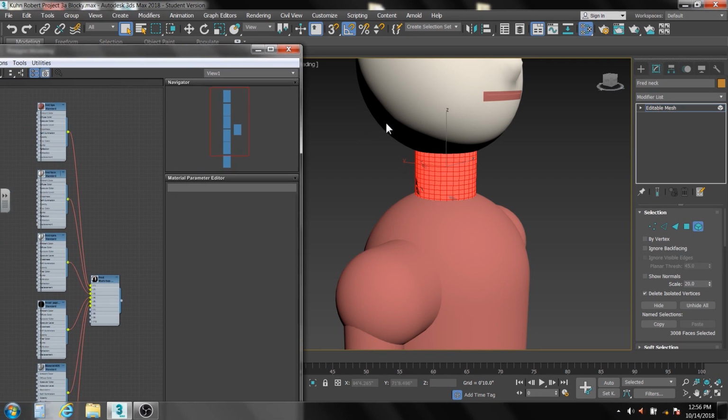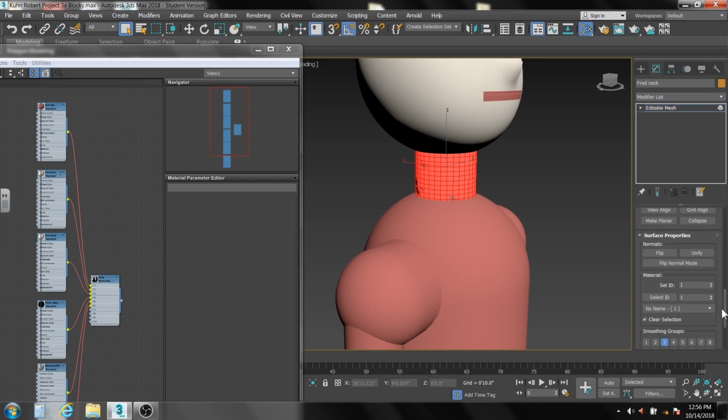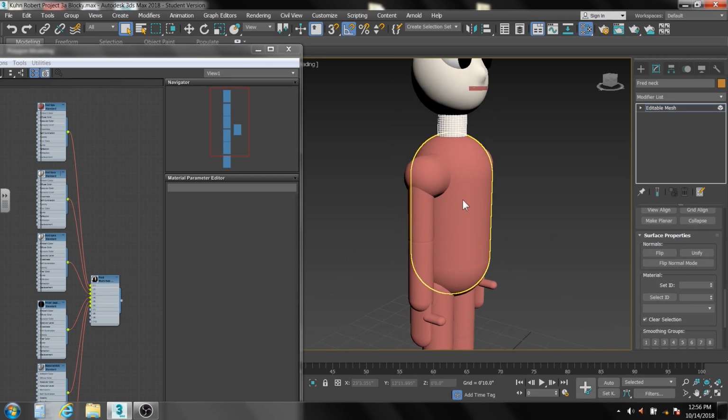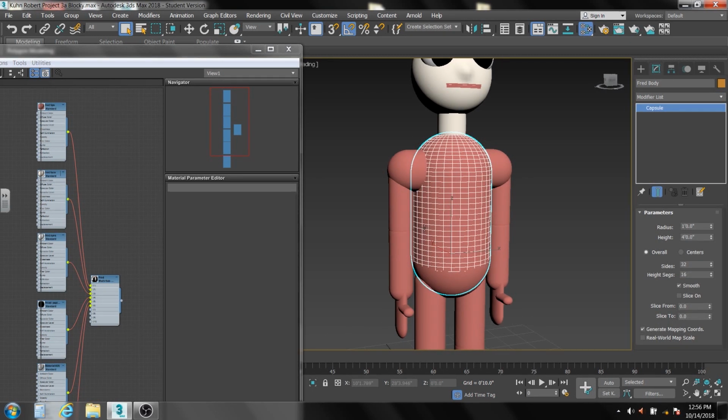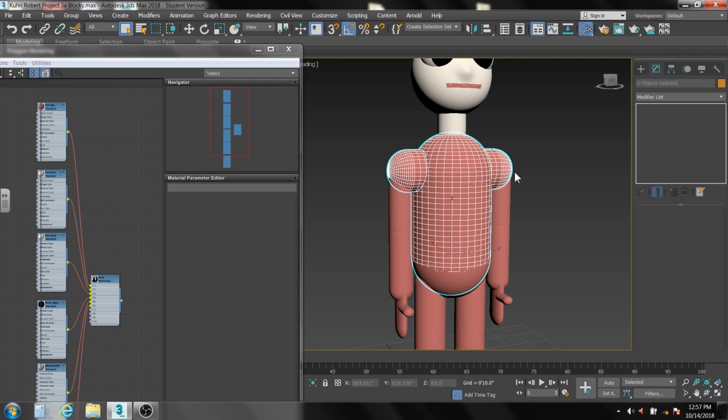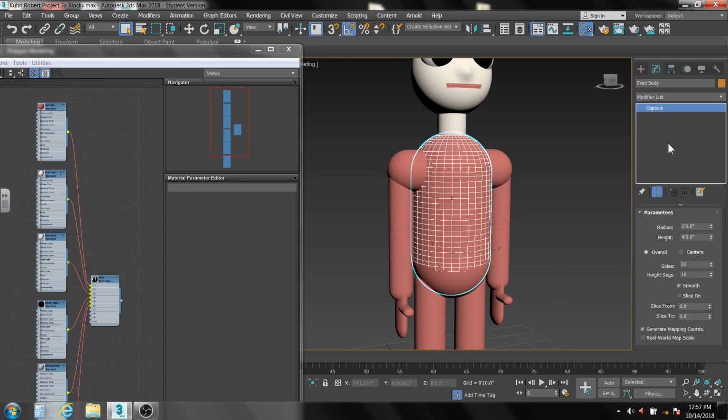So I think I want him to be the same color as the face here. So that was 2, right? Yeah, that's just fine. And then let's see here, maybe the body as well as control click the shoulders. Oops, I guess I got to do these one at a time.